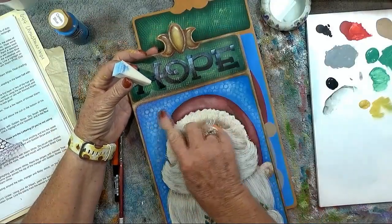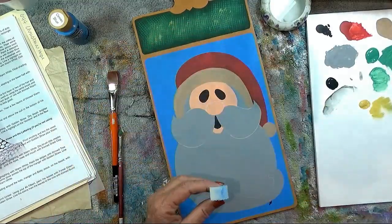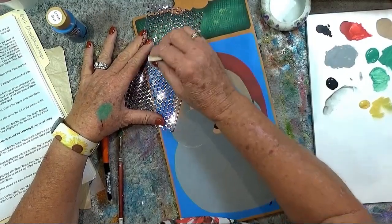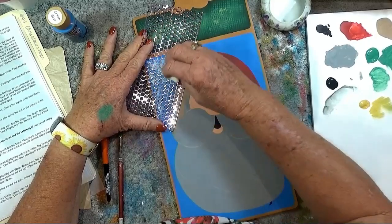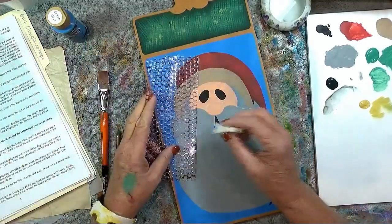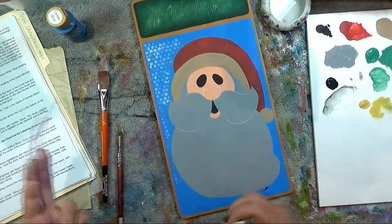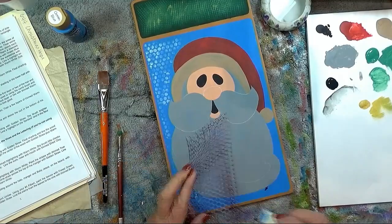Then we are going to do much the same as we did with the top here. We're going to stencil random clusters of dots around Santa on that blue background using our Punchinello. Again, it doesn't have to be lined up. If you prefer to use stencil brushes, that's fine. I don't have a problem with that. Don't worry too much if you get it on Santa. It'll be okay. Again, we're going to float shading around the edges, so you don't have to get it completely up to the edge there.